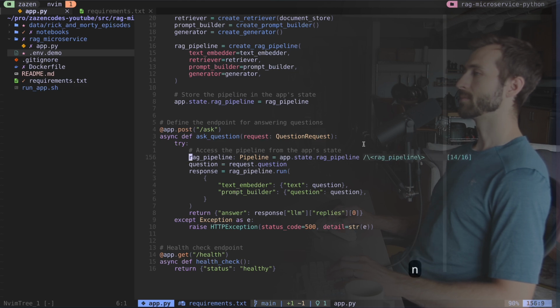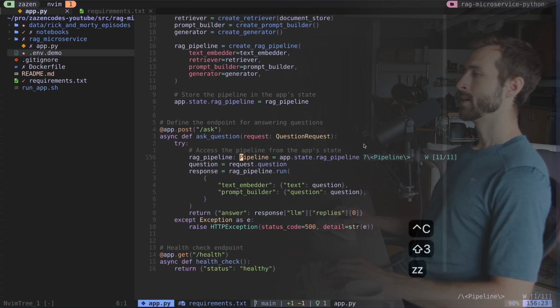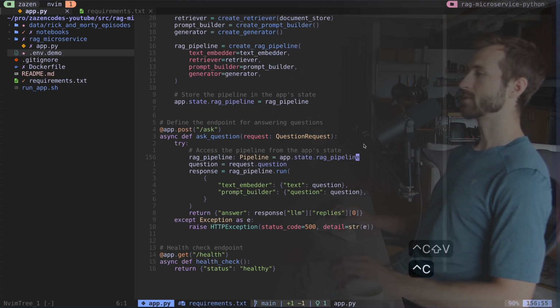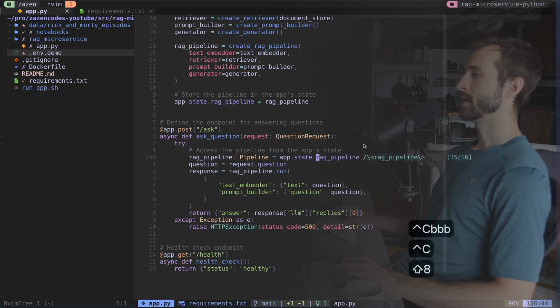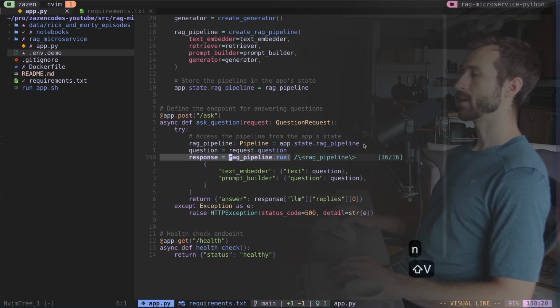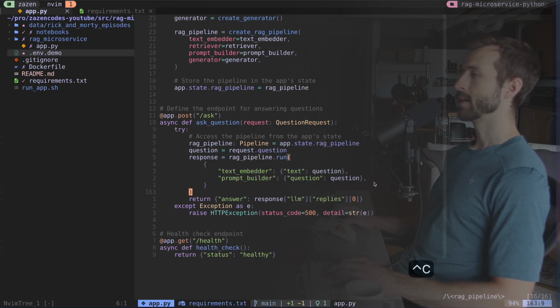So down here, I'm saying, okay, we have a RAG pipeline and I'm going to use it locally now, and it's going to be of the type Pipeline. Let's actually search that up. That's a Haystack object of pipeline type. Okay, so this is just a type hint, and then I'm saying, let's just reference the app state RAG pipeline. So this is not actually copying data or anything like that. It's just a shortcut. So now I can just call it rag_pipeline. And it's also a nice code practice to be like, okay, this is a pipeline object, so we know what we're working with here. And then where I use that is down here, and I say rag_pipeline.run, and I'm passing in the data that I want to run. This is exactly what we did in our Jupyter Notebook when we run our pipeline. And check this out.